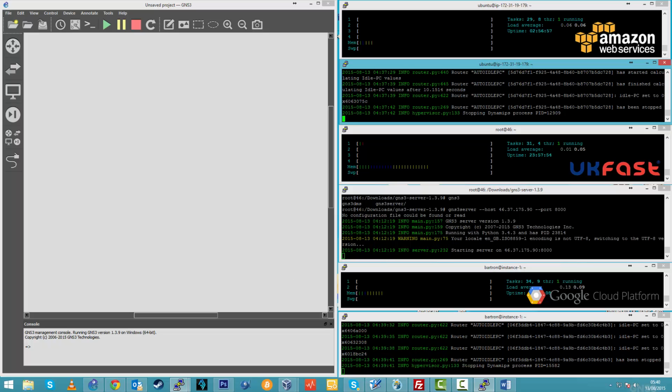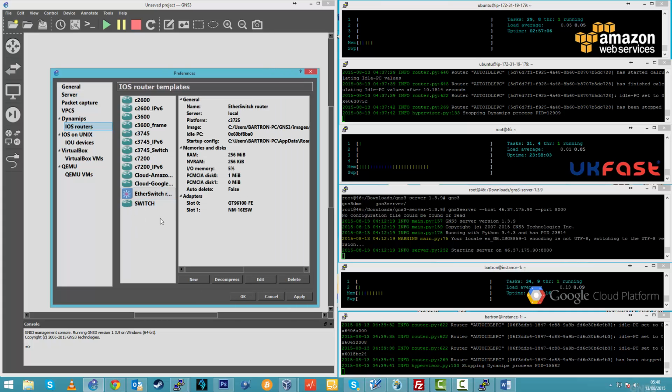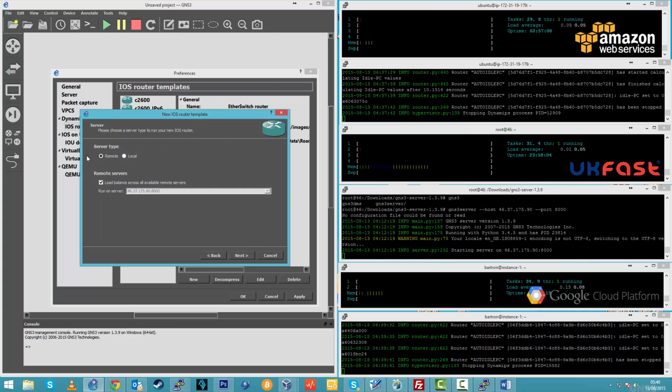So right now I'm working on this one in the middle. So if I add the router, remote, and the IP address is .90.